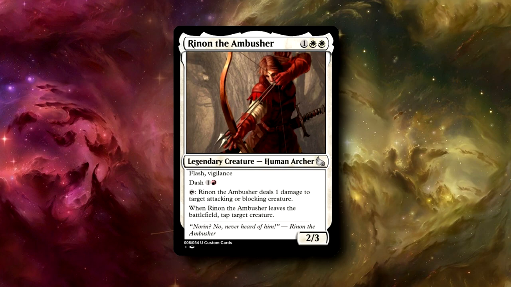Then, at the end of your turn, it comes back to your hand, and you tap the other creatures and then pass the turn. And they untap. You know, just to show them, hey, screw you.